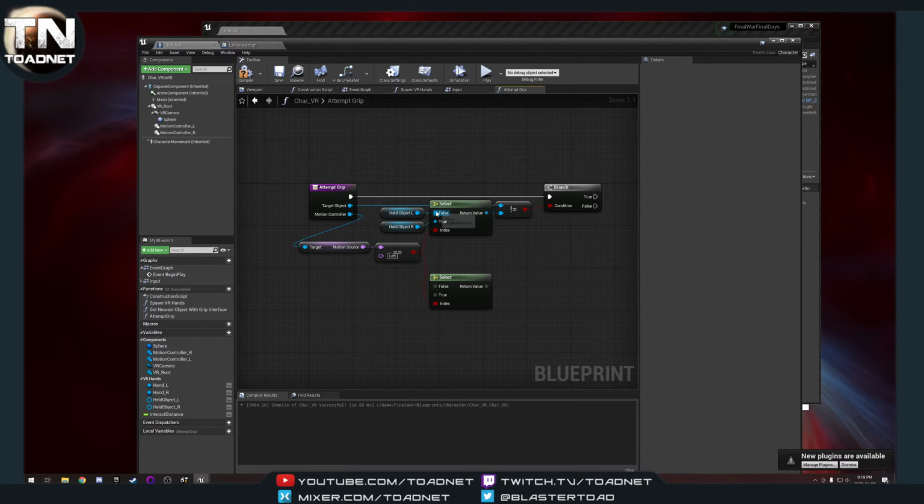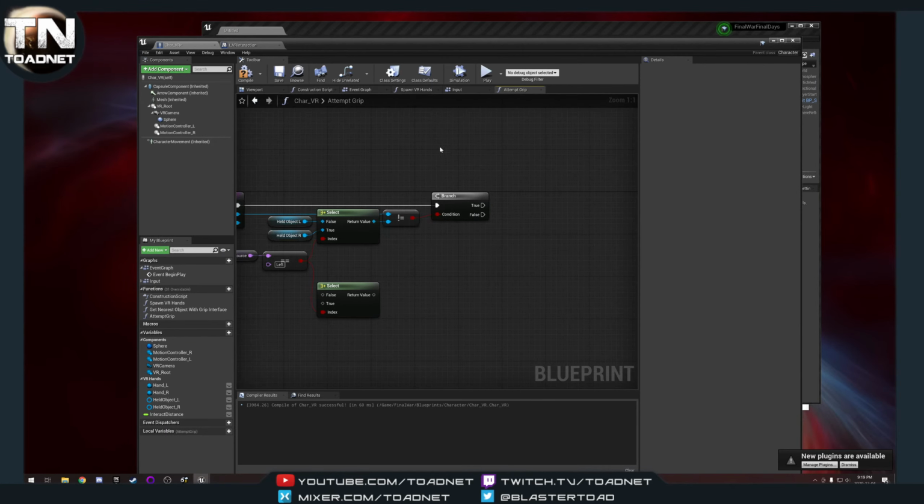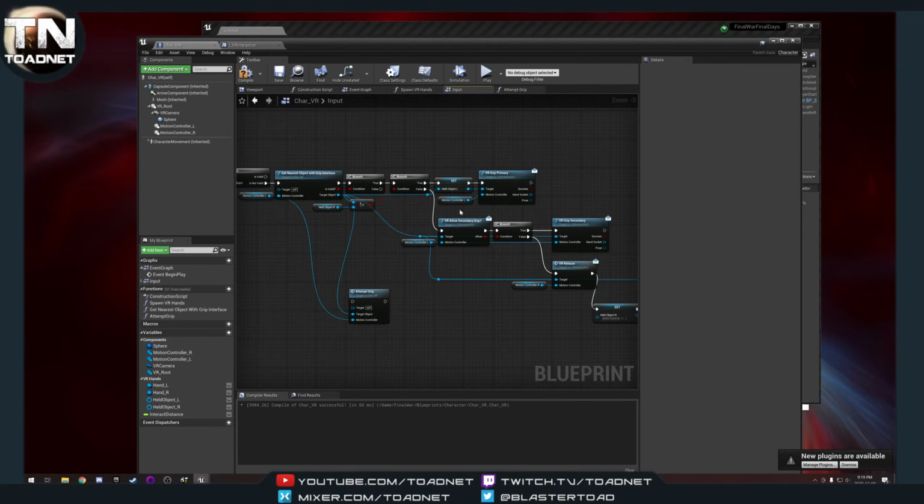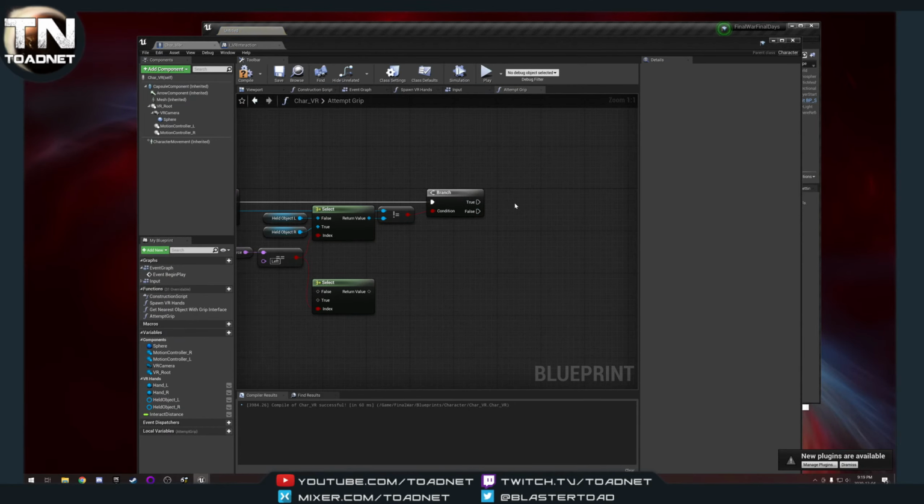Okay, so target object is not the other object. Okay. So then we're going to do a VR grip primary with the attempting.